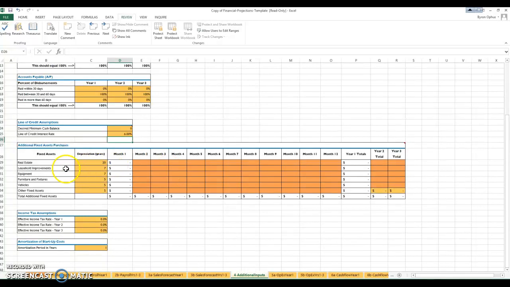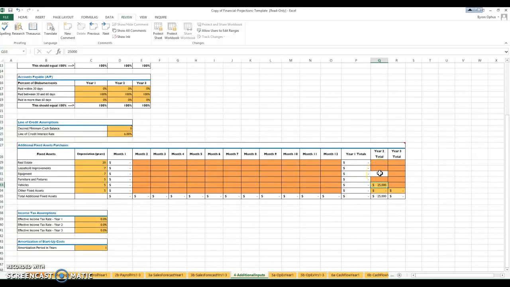Instead, this is saying that in the second year, maybe way over here, I'm going to need to buy another truck. So I might have to put in a $25,000 purchase there. If you think you're going to need to add some of those things, and some of them might be smaller or more minor, that's where you would put this. Oops, I should have put that down here for vehicles, not up there where I put it. Shame on me. Let me move that there for vehicles. That makes a little bit more sense.